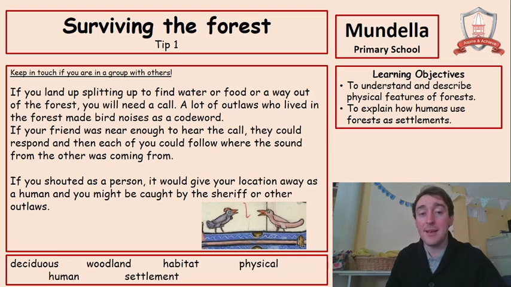And sometimes the best way to do this is to come up with a code word or a call like a bird. A lot of people would make a whistle with their hands like that. And then if there was anyone else that they were with, that would be their key to tell them where they were in the forest. If they used their voices and went, "Oi, Dave," then people would know it was a person, and then they could get caught if they were on the run.